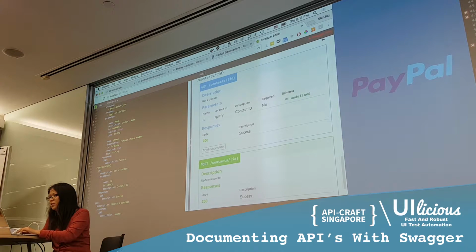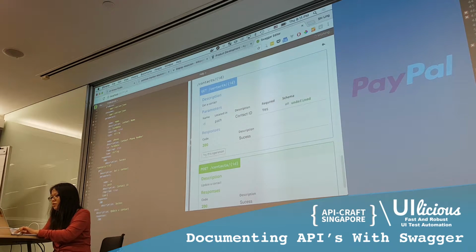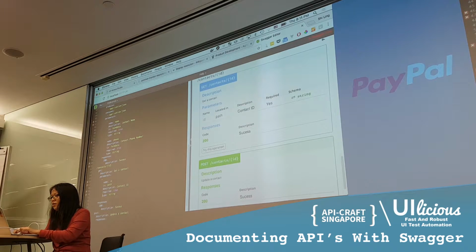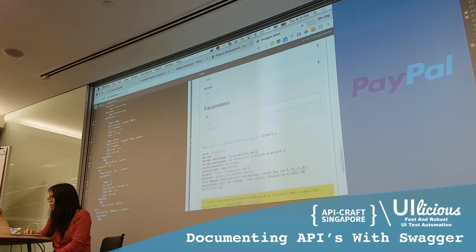So you should tell people that you expect this parameter to be inside the path. It will be required, of course, and type is a string. Okay, so we need to try this, expecting ID 1.